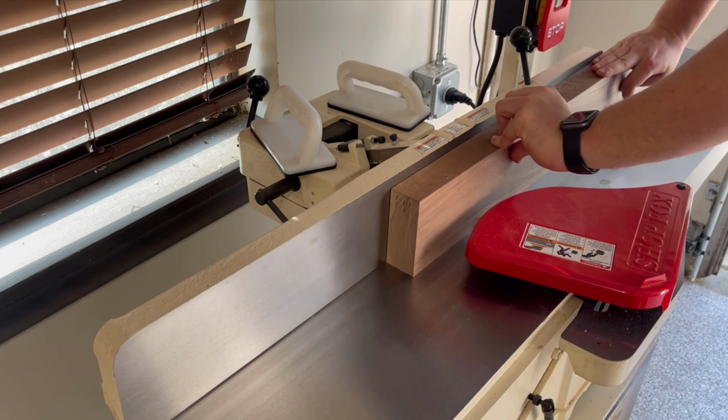Something I'll do is make some light pencil marks over the sides that are not yet surfaced. You can see here some of the scribble marks, and that helps me remember what sides still need to be run through the planer. But before doing that, I rip all the boards to exactly 4 inches by referencing that straight edge that we just created with the jointer and using that up against the fence.